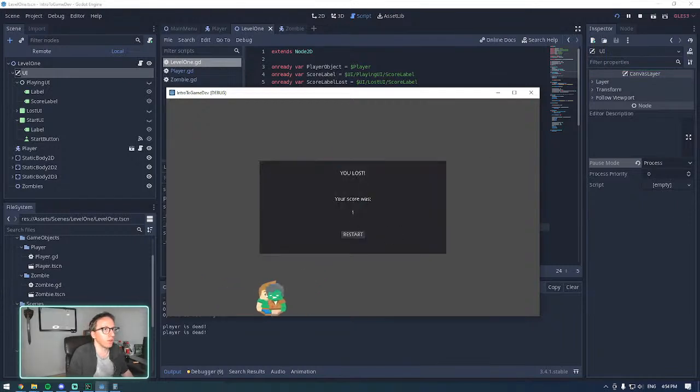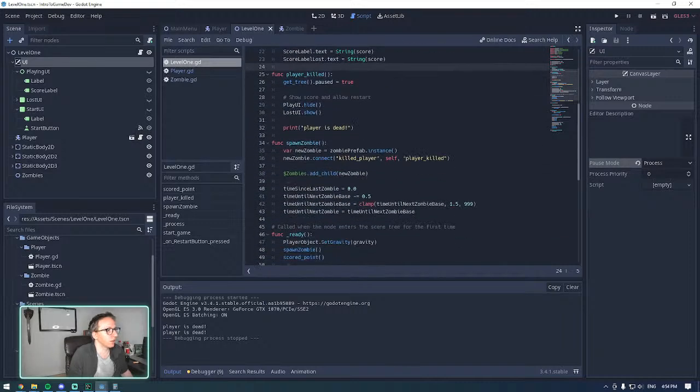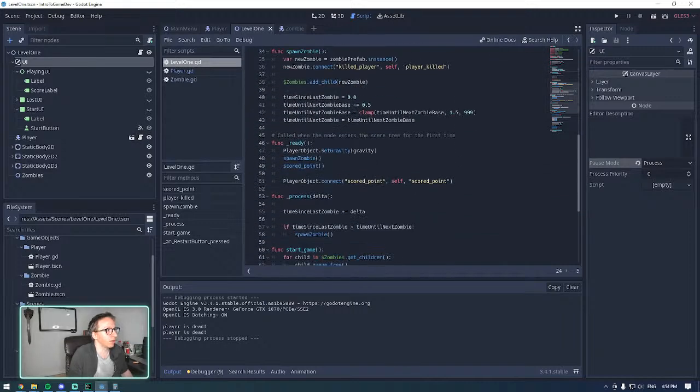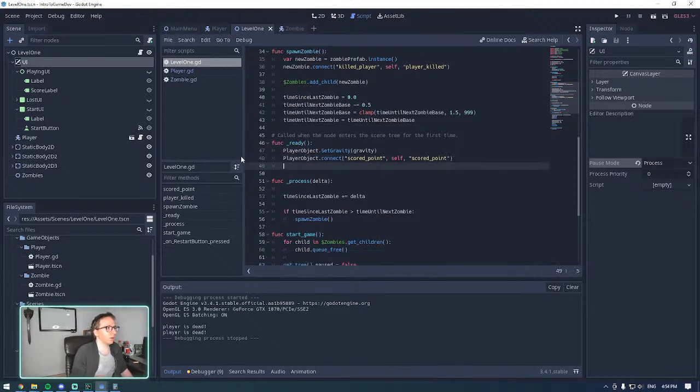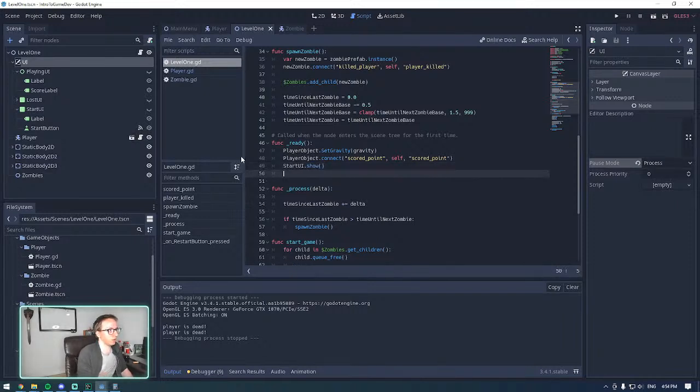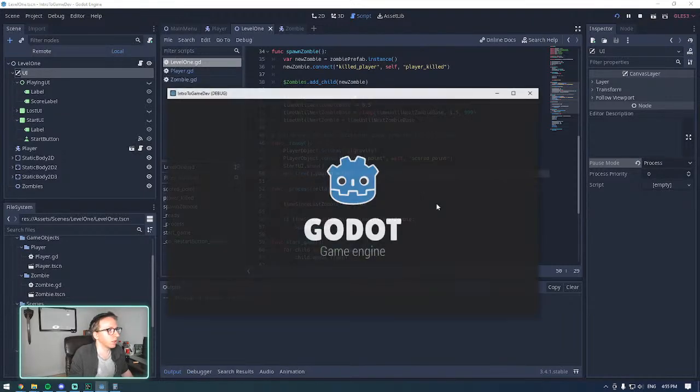Now what we want to do is on start, on ready. Here we've got this. We can do these two. We can do start UI dot show, get tree dot pause equal true. Now we should have a start screen.